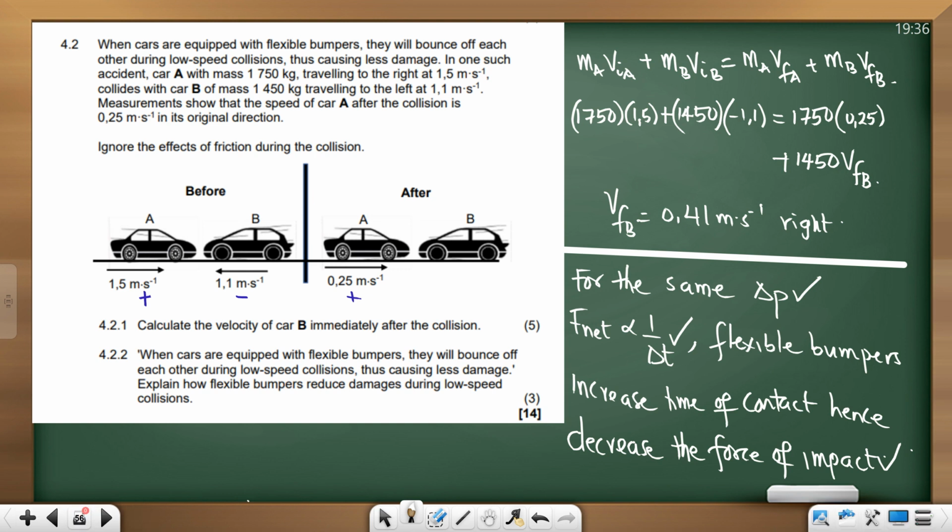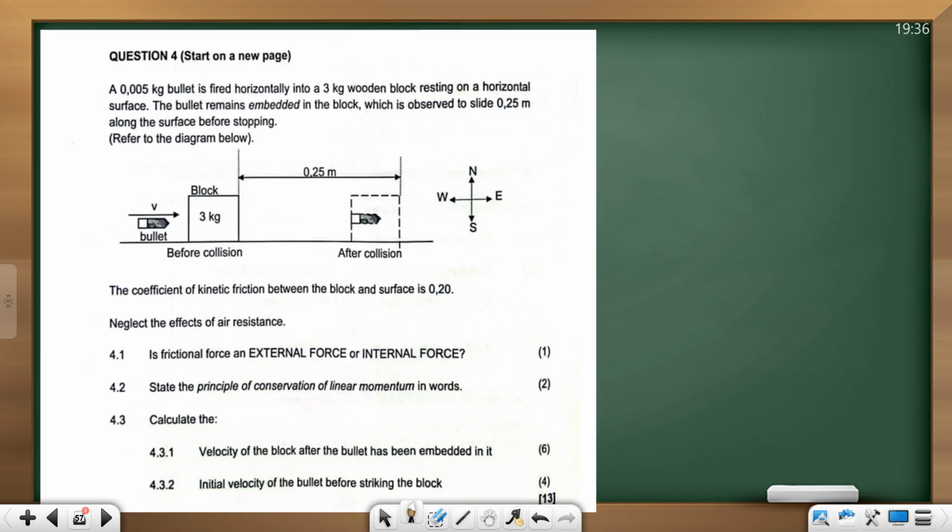Okay. If they ask you to prove if this is elastic or inelastic, then what do you do? You use not momentum now, but kinetic energy: the sum of kinetic energy before. Please don't say they are equal when they say show. Calculate the initial first, then calculate the final. Now, if they are equal, then it is what? Elastic.